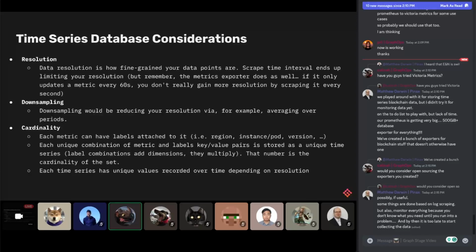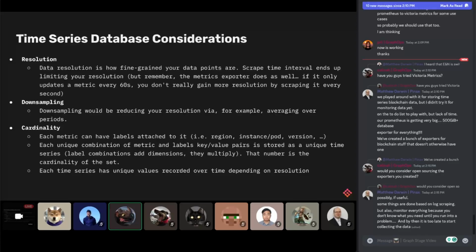Then that particular metric is going to have 100, 1,000, or 10,000 time series, one for each unique combination of those labels. And that number is basically what cardinality is: the number of time series that metric is going to have.